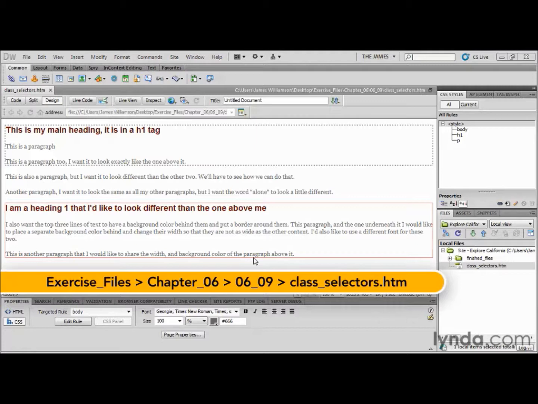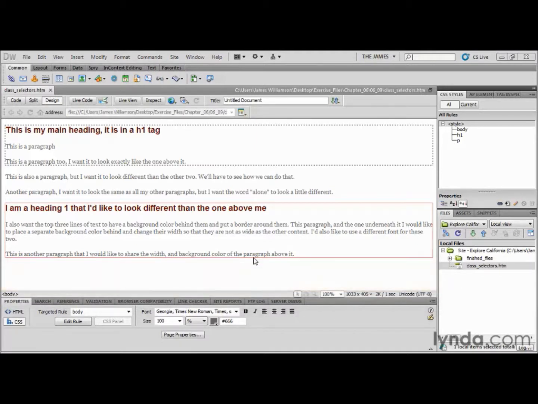with the concept of using class styles. Class selectors allow you to create a style with any name that you want. Any element that has that name as a class attribute is then styled with that formatting. The pros of using class selectors are that you can use them as often as you need, as many times as you need them on any given page. The downside is that you have to apply them manually, so they take a little bit more effort to apply at first when compared to element selectors.